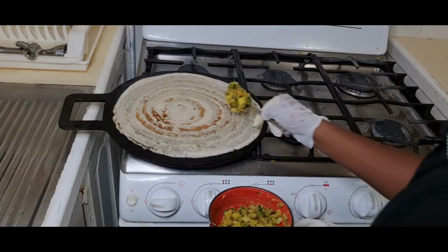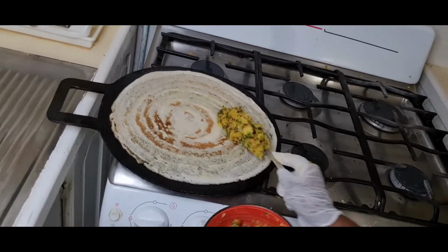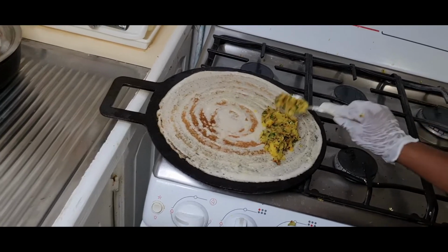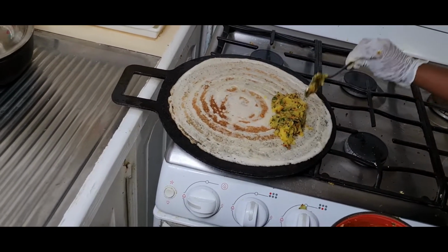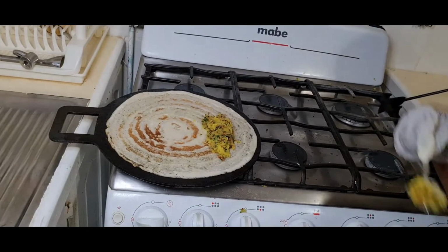So guys, now we're going to put the potatoes here. You can't put it in the middle because you're going to be rolling it. Yeah, that's good. You can put as much potato as you like, if you're a potato lover. We are potato lovers, but we don't want to put everything because we have to save some.